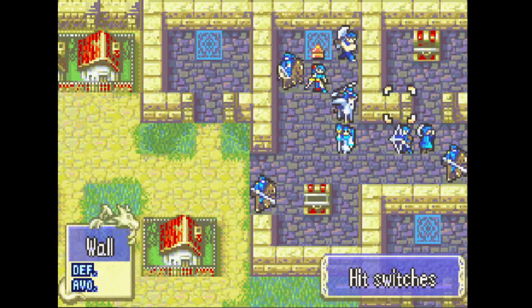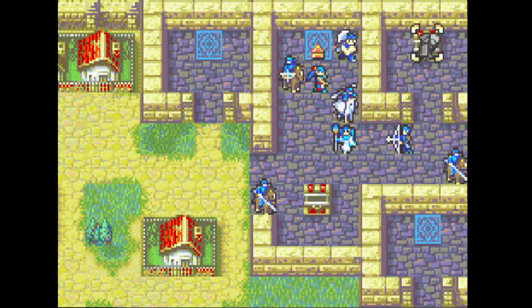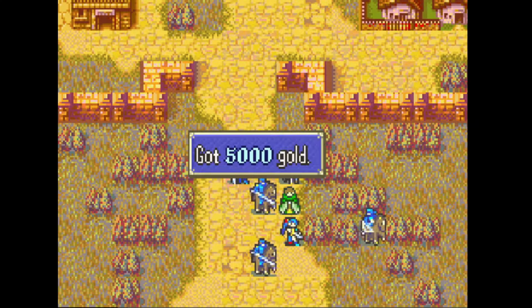Alright, so we're gonna go open this. An armor slate. That could be nice on someone. Okay, so Dorcas, you do stuff. And we got 5,000 gold, so that's nice.